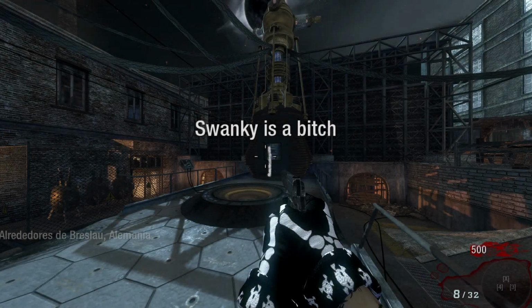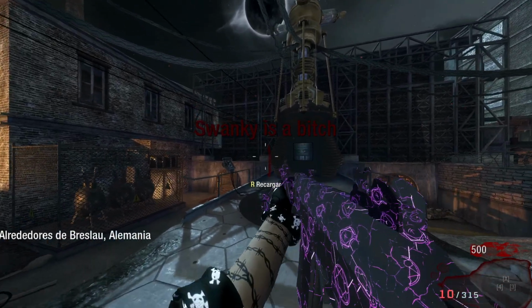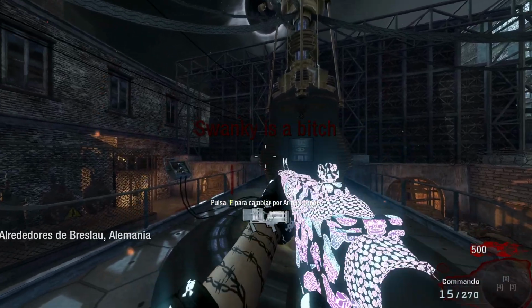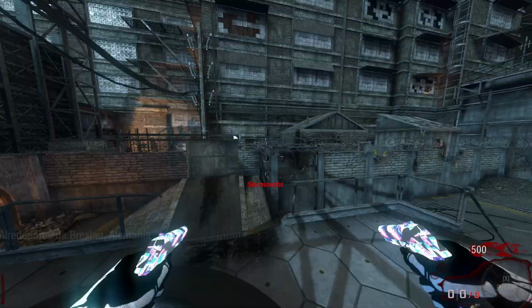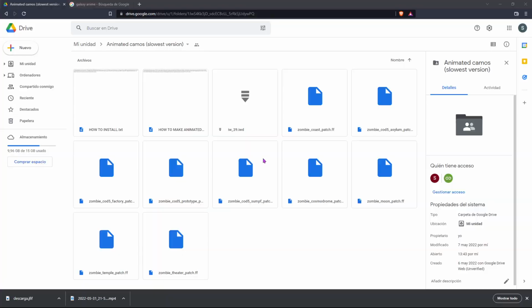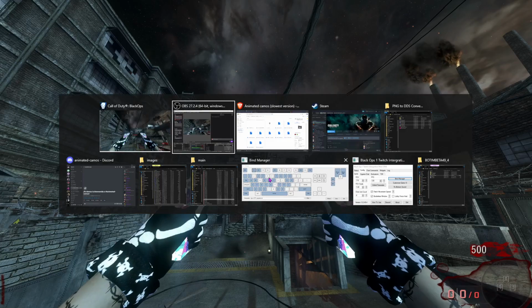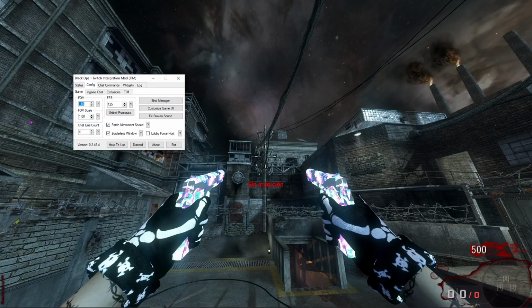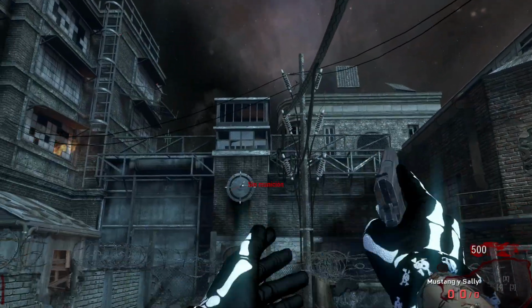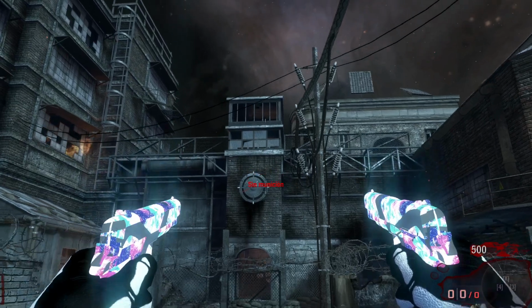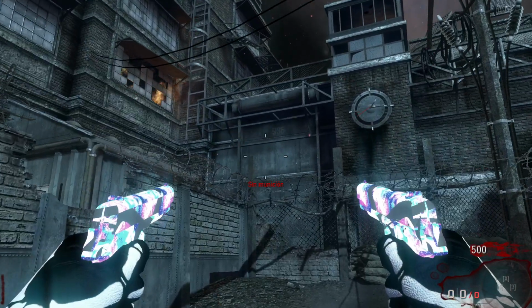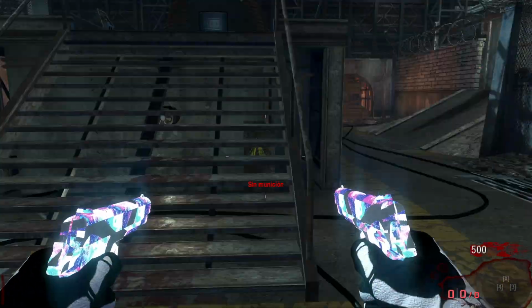Now we skip this. You can see it's not animated on the black thing that I made. So let's change the FOV like that. You can see it's not moving there, but the weapon changes color.